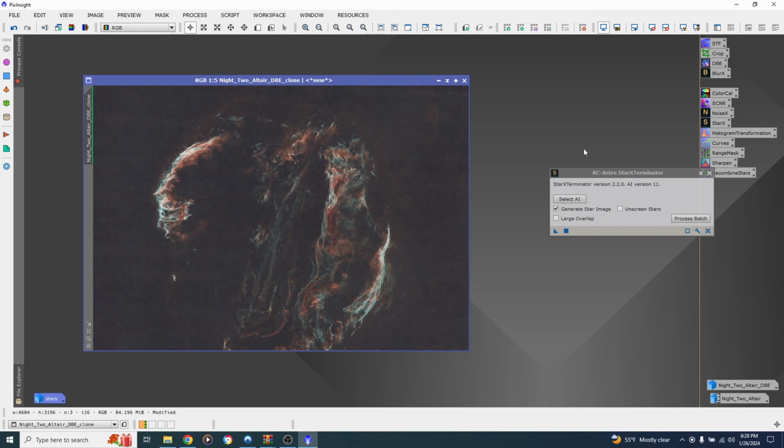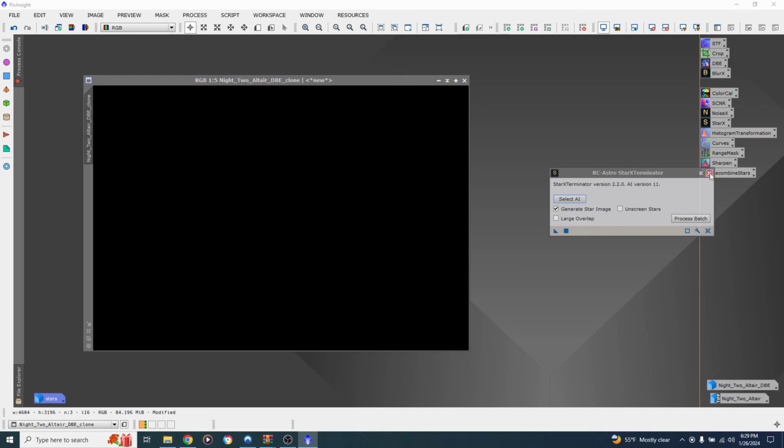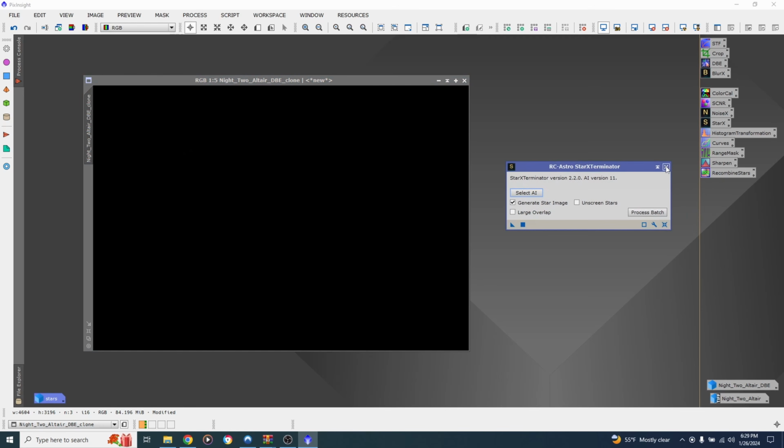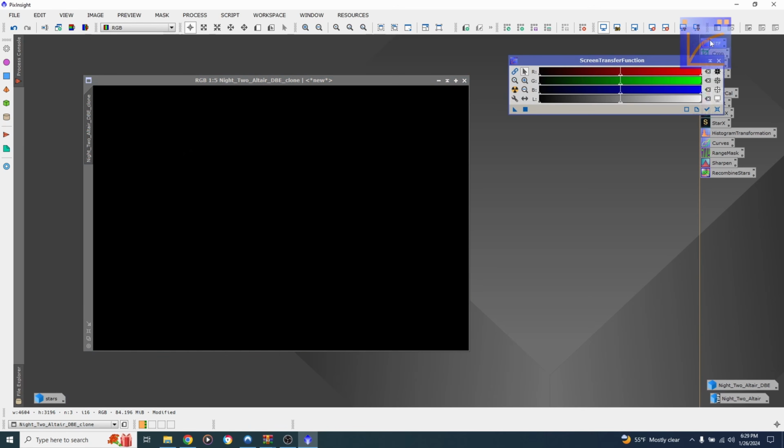Let's also turn the stretch off of this image as well. We're not really ready to name this one properly yet because I have a feeling we're gonna be jumping into Photoshop. I'm gonna close out Star Exterminator and let's stretch this image. In my last PixInsight tutorial, I used something called Easy Soft Stretch. That is no longer available for PixInsight, sadly. A lot of people use the screen transfer function to stretch. Just hit the nuclear button.